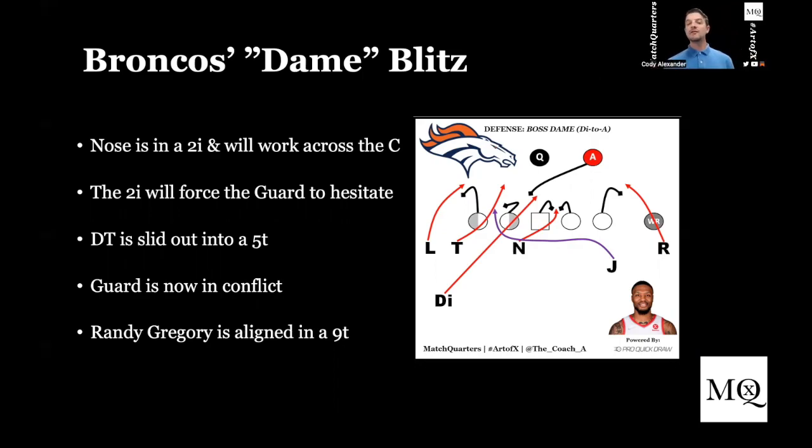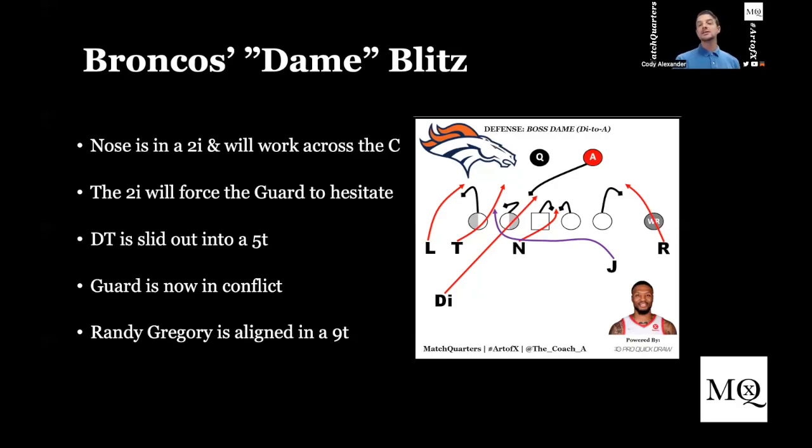We're talking about on the offensive line and how you can put these guys in conflict. That's what you want. So by putting a 2-eye on the guard, you have now put the guard in conflict. He knows that the tackle can't guard both of those 2 guys, right? He's got a 5 and a 9 outside the tackle. He's going to have to take one of them, right? So the guard understands I'm probably going to have to fan out there, right? But I have a 2-eye right on top of me, so I can't just leave. I can't vacate. I'm going to have to stab and make sure that that 2-eye works away from me before I go and fan. And that is what the Broncos wanted.